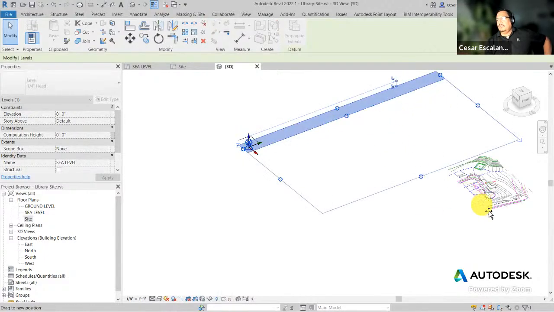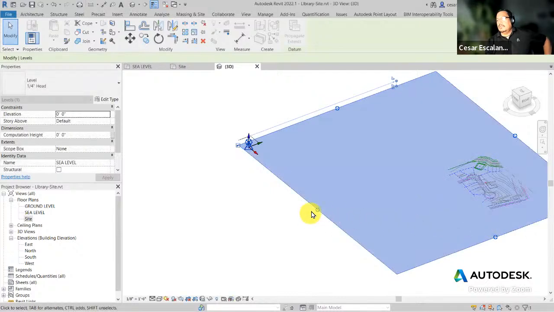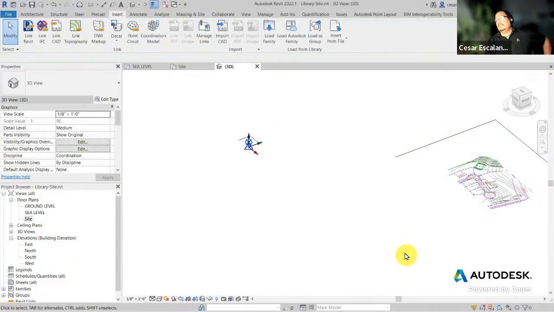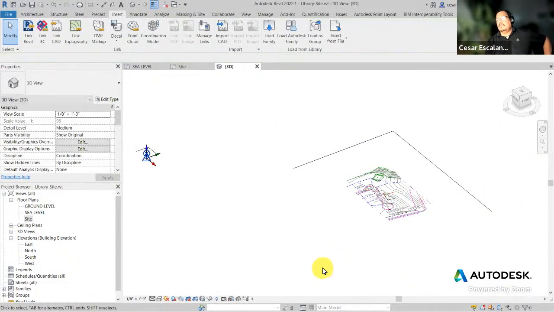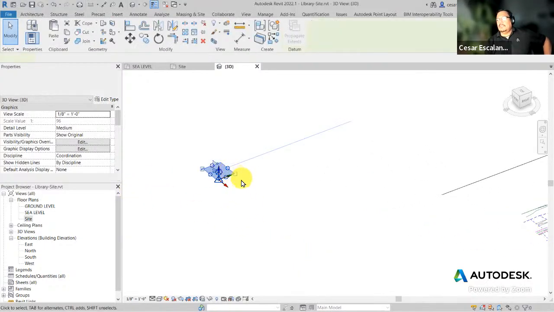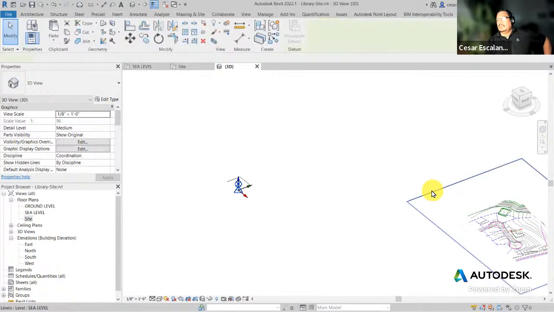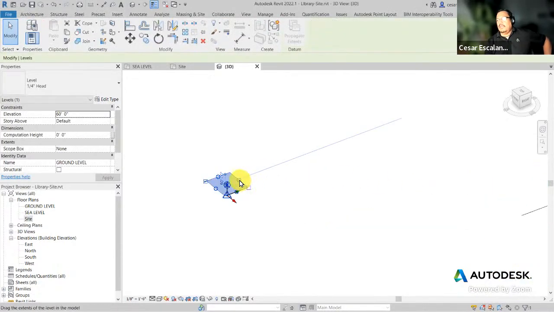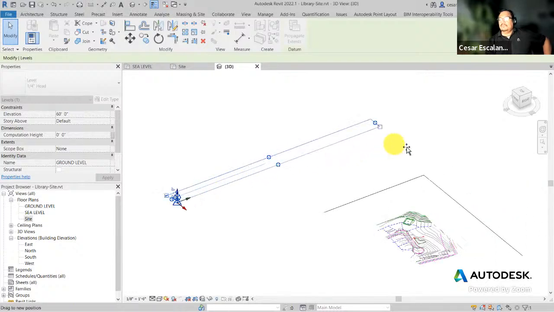We want to make very big planes, or at least planes that are closer to the site. Yeah, that's more workable. And I'm going to do the same with the other one. Select this one. Now select this guy. Grab the grip and stretch the extent of the level.